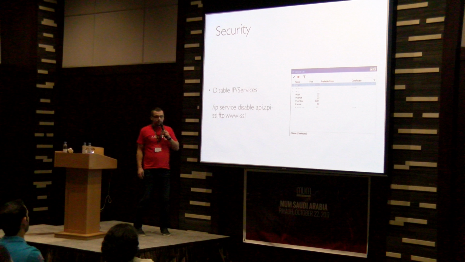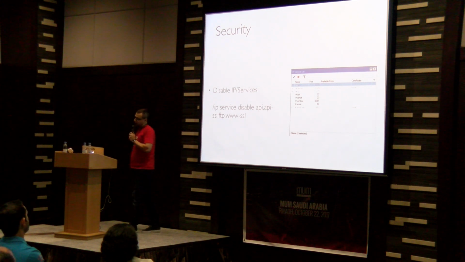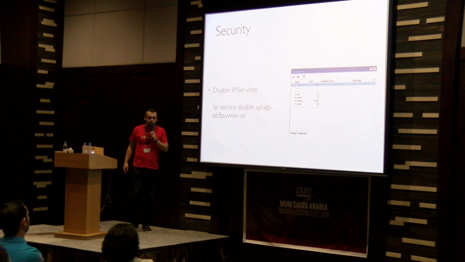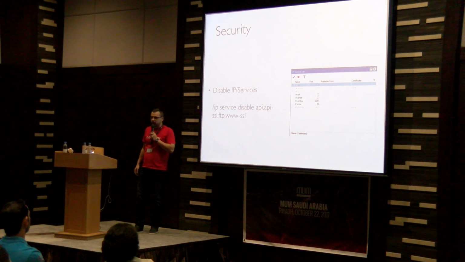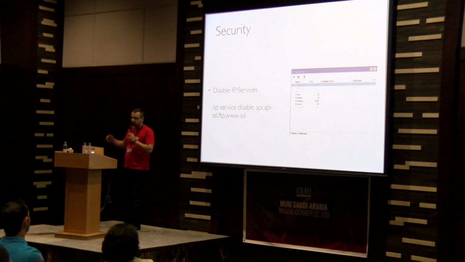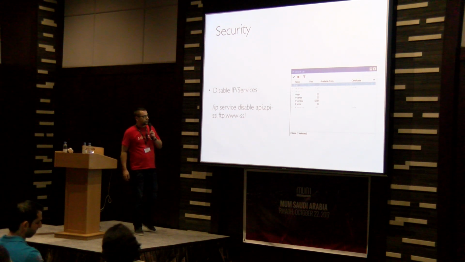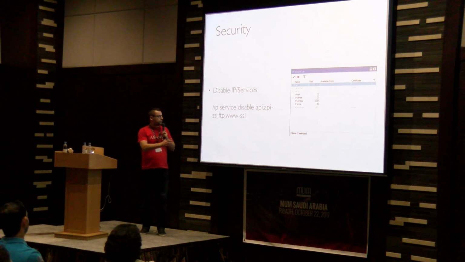Also, you should turn off services which you won't be using. For example, if you do not use Telnet to connect to your device, we really recommend to disable it, because I guess you know that many people are attacking routers all the time, and if they see that there is, for example, a Telnet service available, they will be trying to connect to your device, consuming your CPU, and it will be bad for you. So why not simply go to the IP Services tab and disable those services which you won't be using?